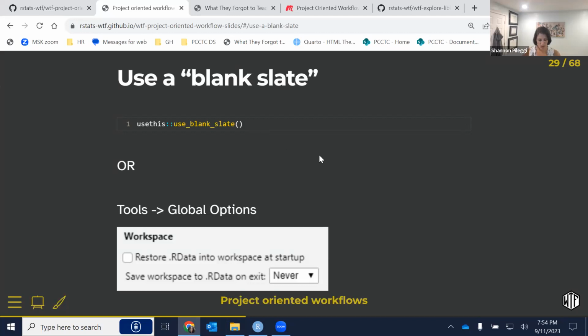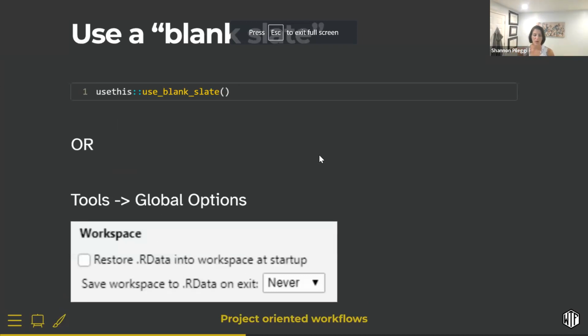I do want to let you know though that this is a lifestyle change. So if you're used to opening up R and having a lot of objects in your environment, as soon as you open up R, those objects aren't going to be there. If you close R and open it up again, you're going to be starting literally with a blank slate. And I want to convince you that's actually a good practice, because it's going to force you to make your code more reproducible. If you like it, you should have saved the source code for it, right?